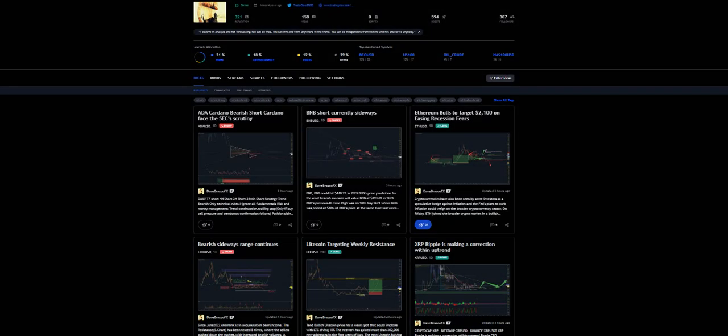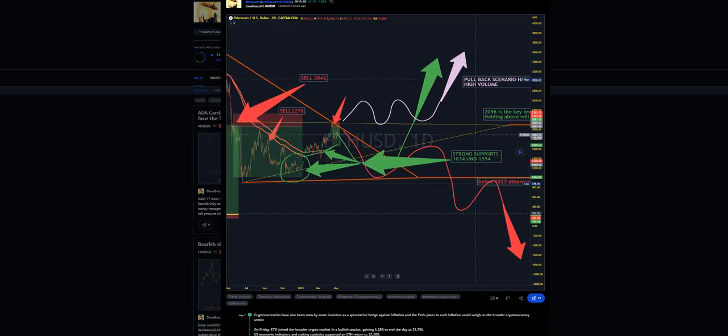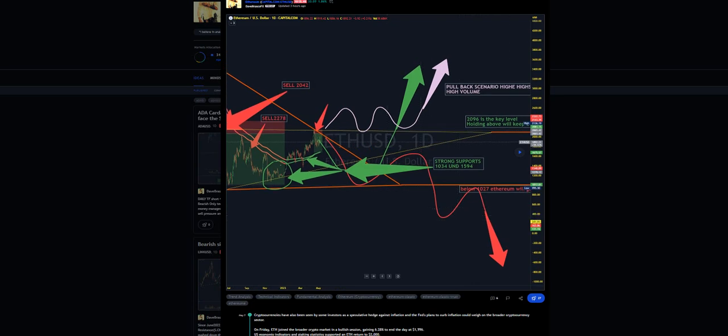So you see, in the example of Ethereum, I made this analysis some weeks ago, and that was the price at that point, right? I told you we possibly will come down to the maximum support at 1027, then we will have a pullback, and this strong support must pull Ethereum upwards, right?